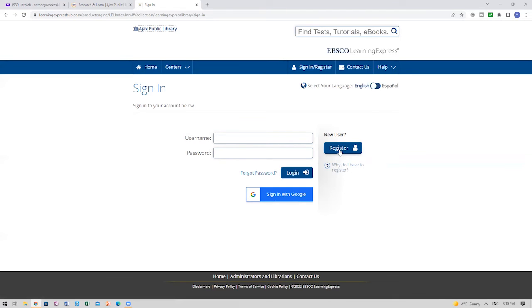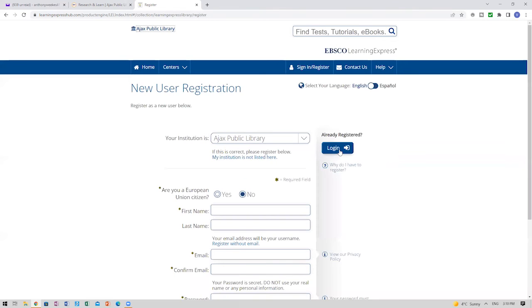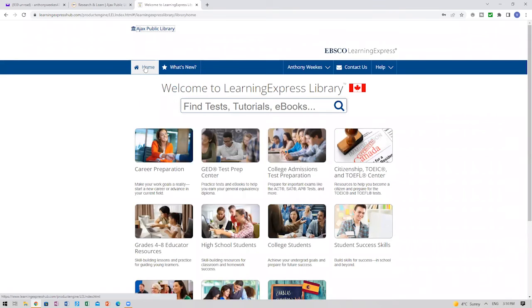You only have to do that the first time. Your institution, that's Ajax Public Library, so you don't have to do anything. And this is where you fill in the rest of your information. Congratulations, you have now given yourself an account.